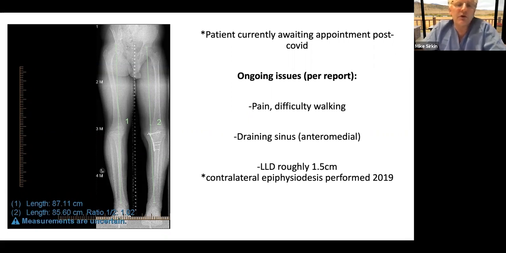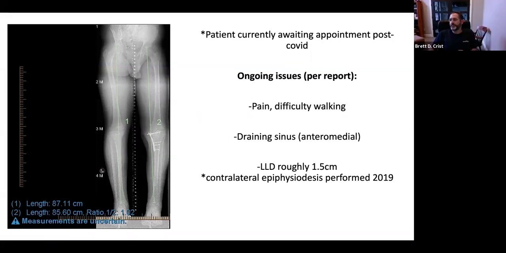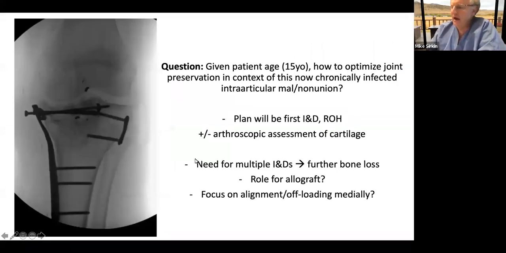We do have courses on infection, and I recommend that if you really want to know how to do these techniques a little bit better, you join one of our AO North America courses on infection, which you'll see coming up shortly. Brett, you asked for an alignment film. Was this what you were looking for? Yep. Okay. So I think we can move ahead.